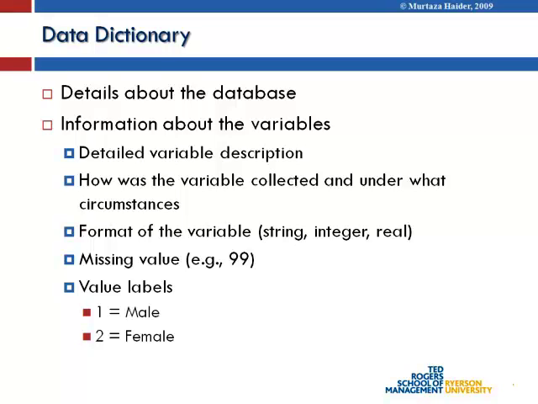So you have to come up with value labels so that when you collect information about the respondent being male or female, the data dictionary should inform us if 1 stands for male or female. In the absence of such information, it would be impossible later to know this when you start analyzing, and it would certainly be impossible for others to work with your data if they don't know what 1 stands for. Does it stand for male or for female?